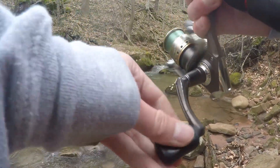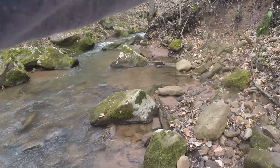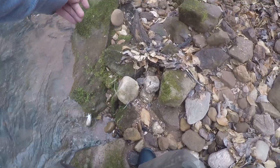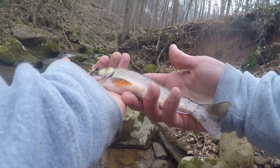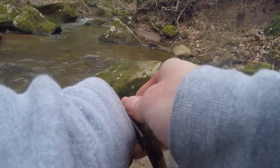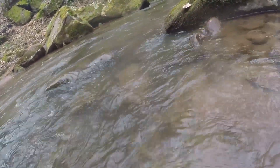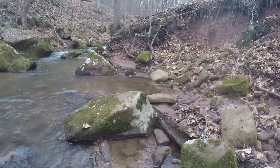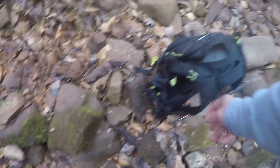There's one chasing it right there — got him! Pretty brook trout. There we go, nice little brookie, looks like it might be a male. Back in here — there it goes, right under that rock. He swims back out. That's about your average fish for here, probably one of the larger ones honestly.